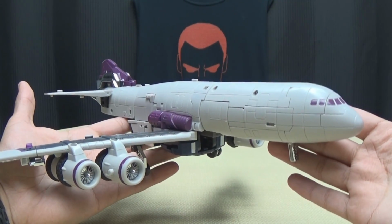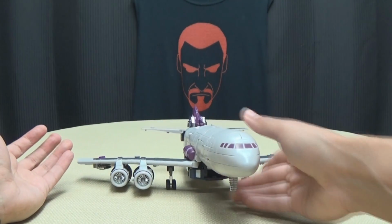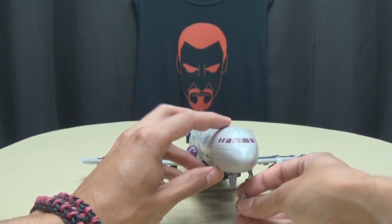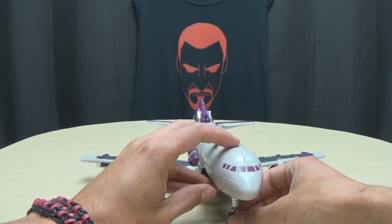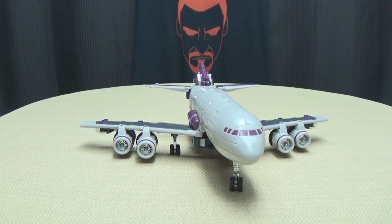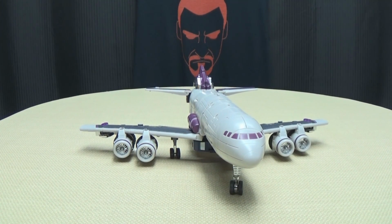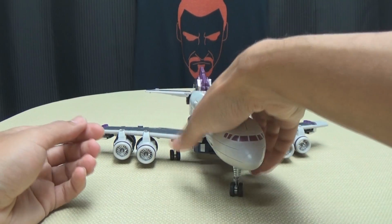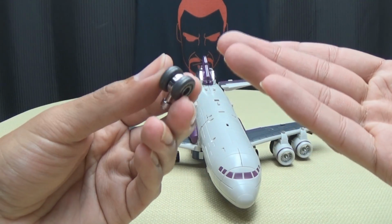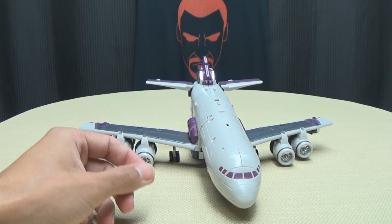There he is in jump mode. And now we can't stand up because the landing gear isn't there anymore. Just rest on it for now. There you go. There he is in jump mode. I really like the jump mode, except for the fact that the landing gear broke. Anyway.